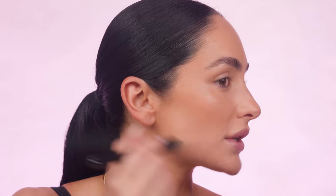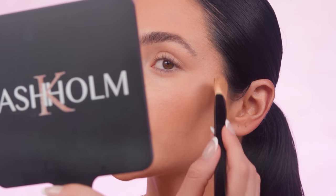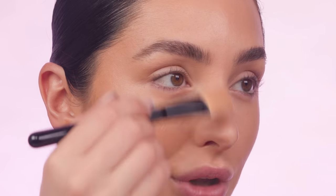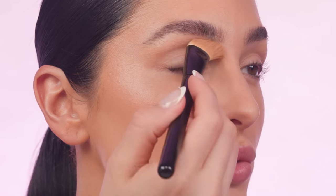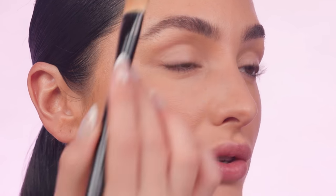I'm really curious to know if you guys prefer when I do makeup on models or on myself — comment down below, I really want to know. Using the same brush, I'm blending out the nose in a downward direction, then contouring the inner corner of the eyes bringing it into the brows. Be really careful not to bring the contour into the inner corner area when blending, and I always like to use what's left over on my eyelids. So far I'm feeling bronzy, hydrated, and glowy.